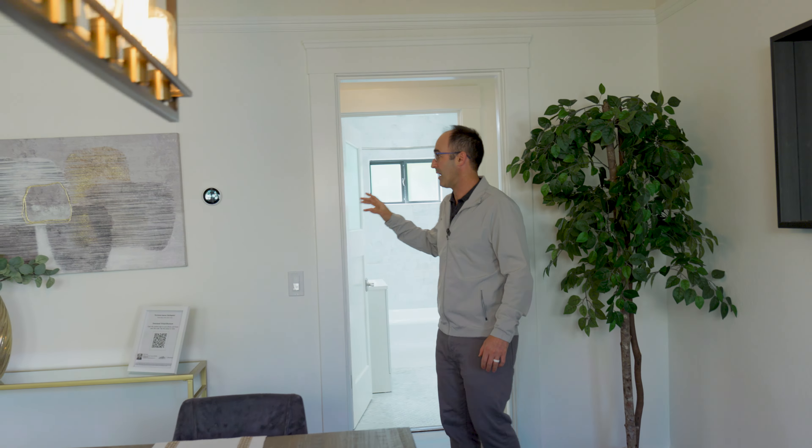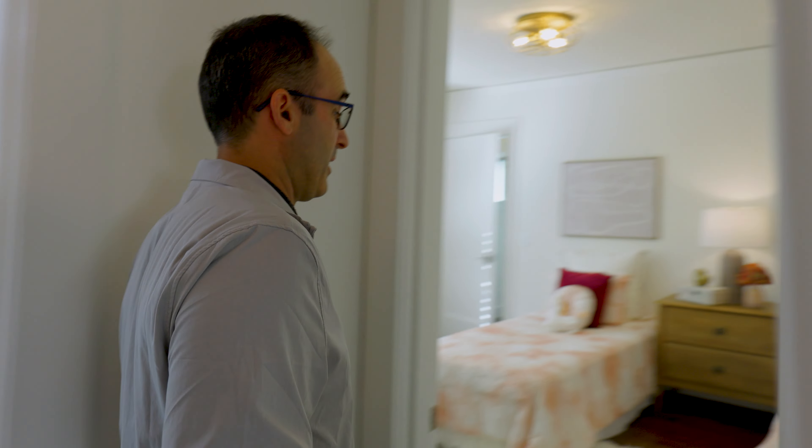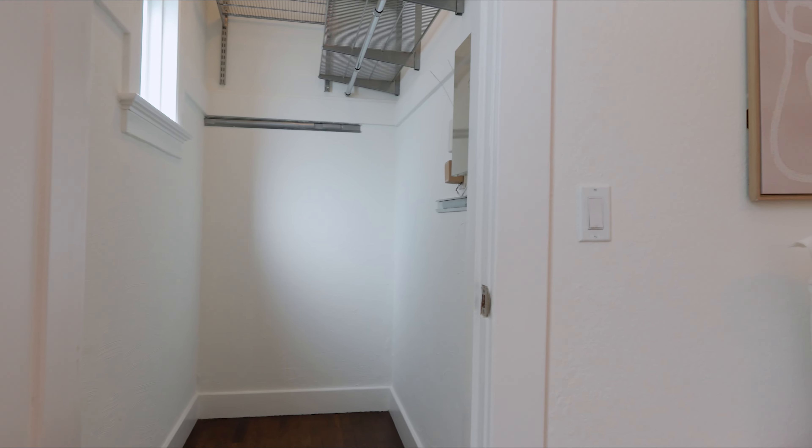Even though the home is a little under 1,200 square feet, we have a formal living room, a formal dining room, and then the kitchen over here. We have two bedrooms. At this square footage, a little under 1,200 square feet, unfortunately you don't get a primary bathroom, but if you got more like 1,400–1,500 square feet you would get that. We just have a good-sized bedroom, then the second bedroom with a simple closet.